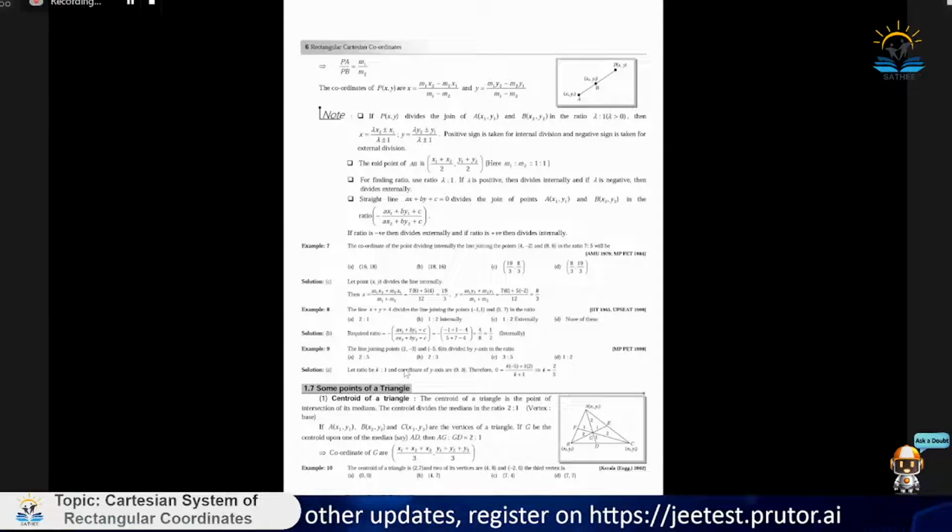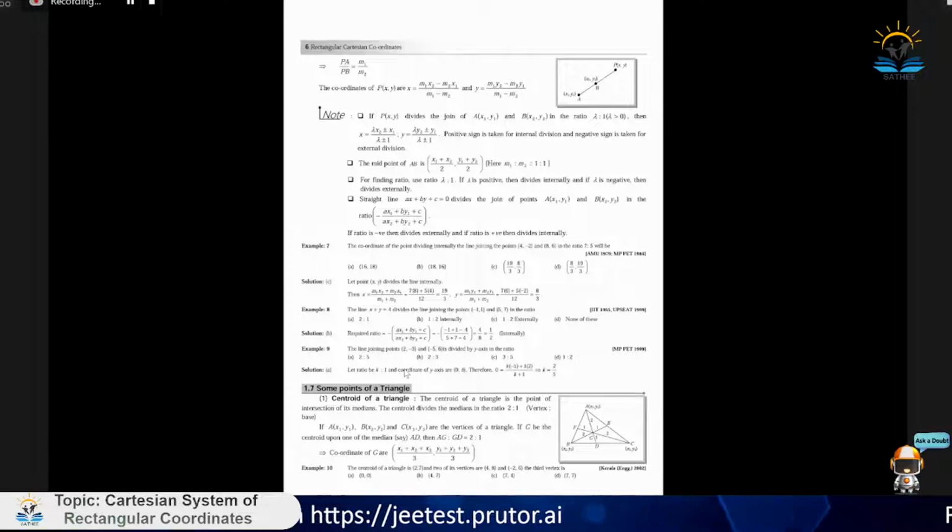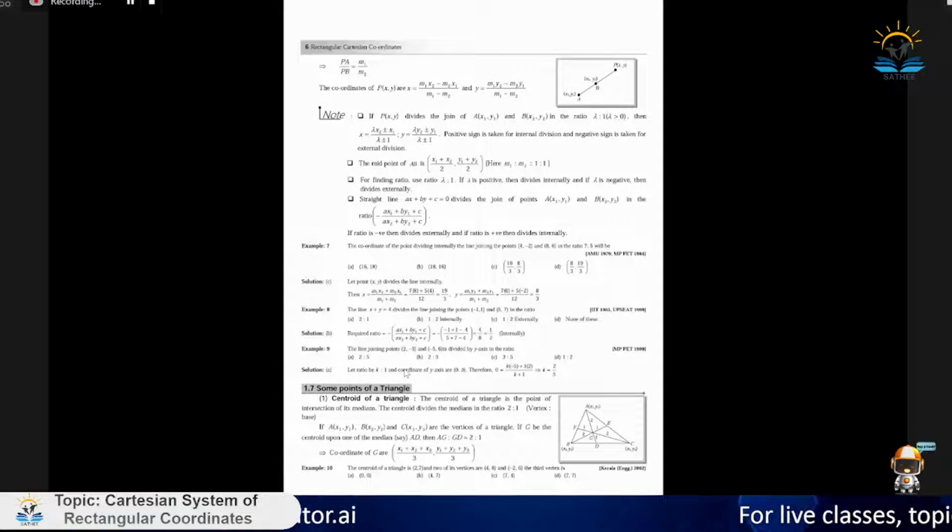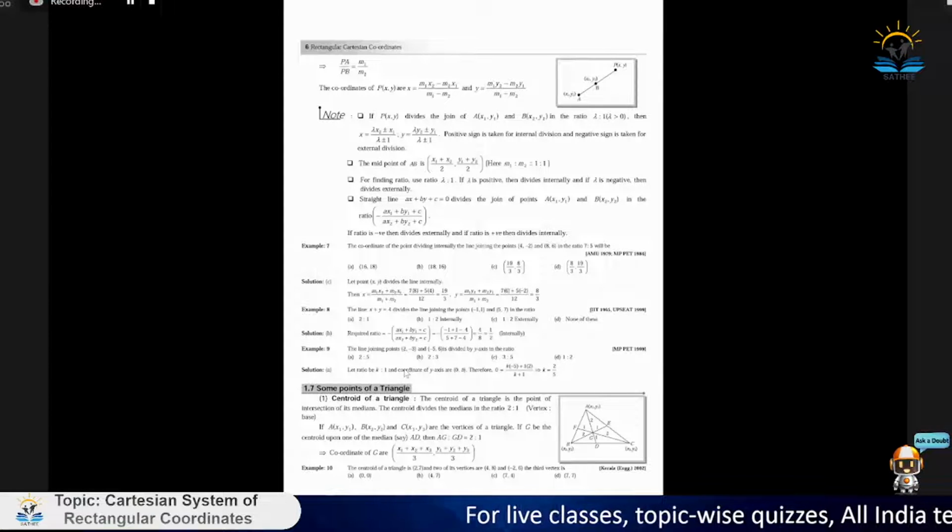The coordinates of the point dividing internally the line segment joining the points. Here we have the points A and B and the ratio, so I can find the point directly from the formula. Here we have a line segment joining minus 1, 1 and 5, 7. As we know the formula, we'll apply it, and here we will get the ratio as positive, so it is nothing but internal division. We'll go for the next question.